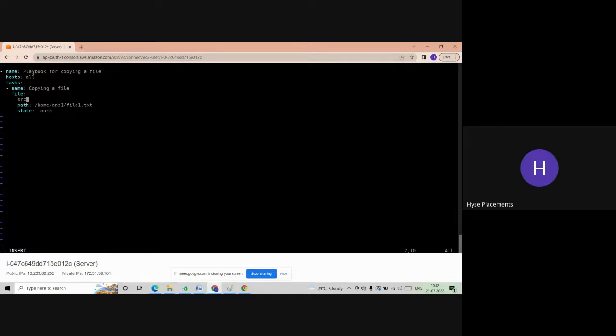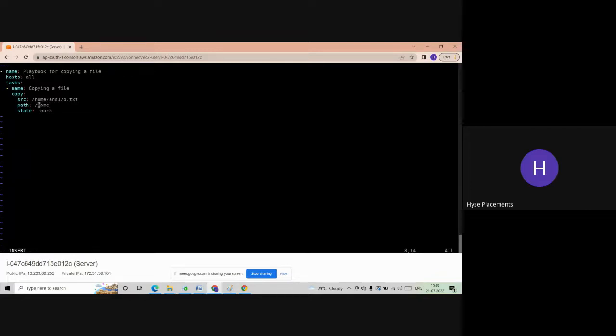So instead of the file module, we have to use the copy module. Copy is the module. Here we have to give source. What is the source? /home/ans1/b.txt. This is the source. Where does it need to be copied? /home.